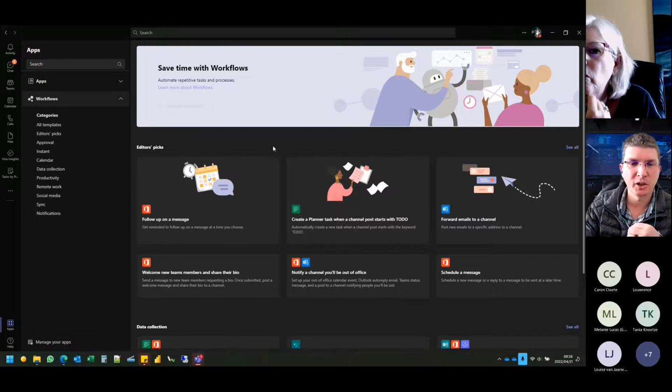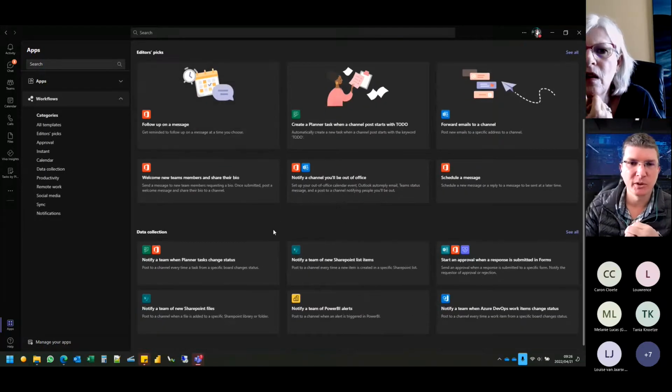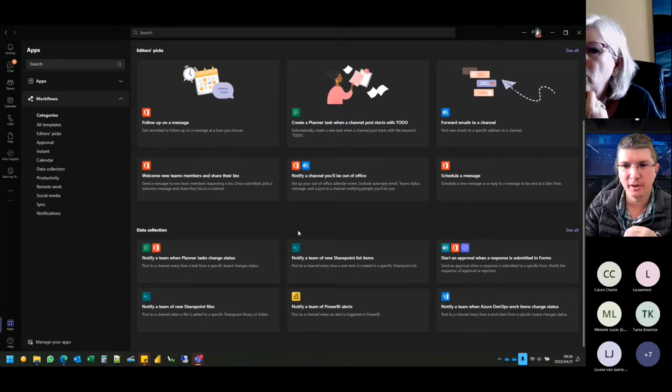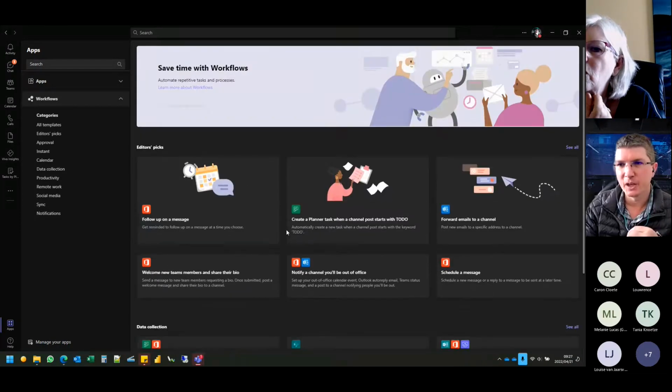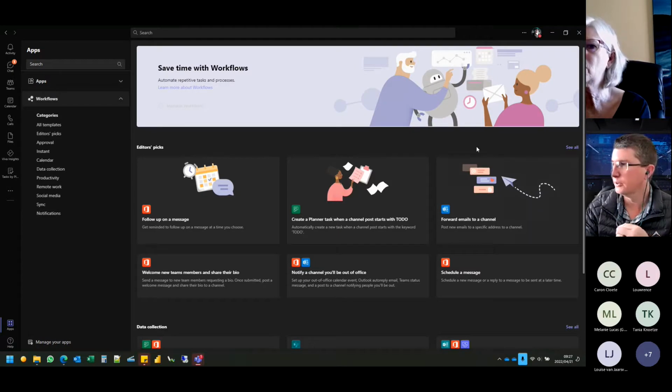If you've got an Excel file, that can be updated automatically. But like I said, that is a completely separate product from Microsoft that we can look at if you guys are interested. But that will be a completely separate demo.